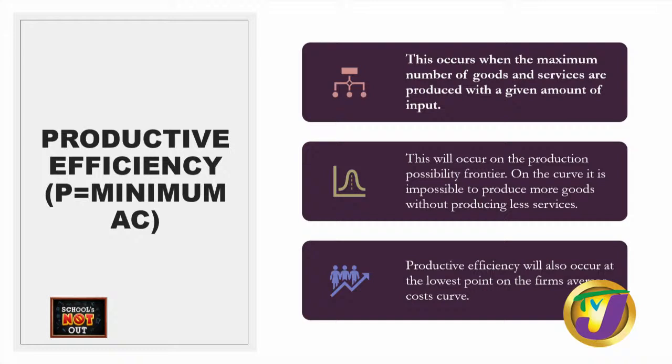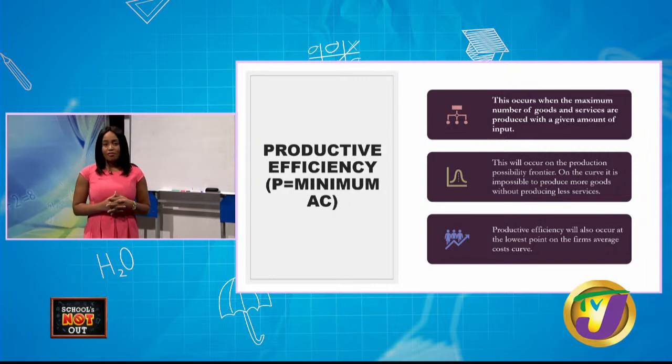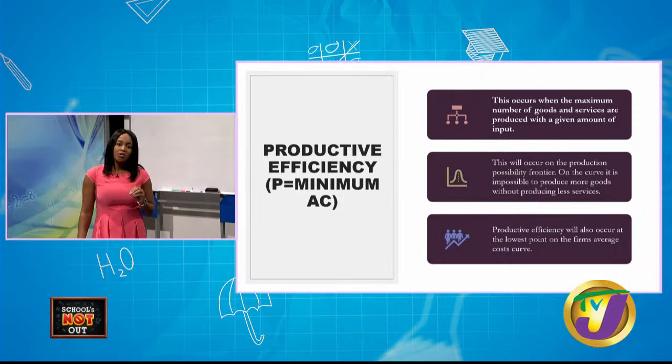Now, productive efficiency looks at when a firm uses up its resources. So it's using the materials, for example, that it has for the production of a good, and it's using it so that it can produce the maximum number or quantity of goods so that there is no wastage. So that is productive efficiency. And this usually occurs where price is equal to the minimum average cost for the firm. Now, productive efficiency occurs along the boundary of the PPC or PPF.